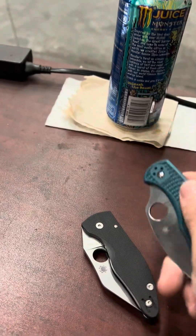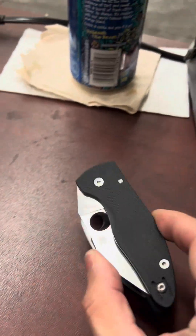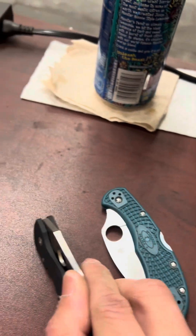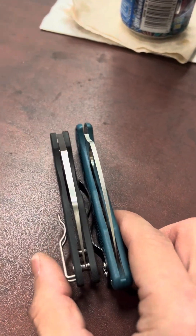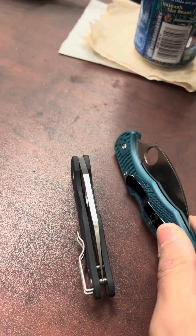I've had it for a while and it just really doesn't break in because I don't flip and flop them. As far as tallness, the Delica has a slightly taller blade shape. As far as blade stock, they are about the same behind the edge, but you notice with blade stock, the Micro Jimbo is a little thicker.